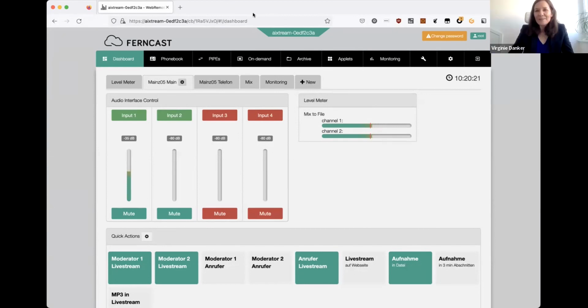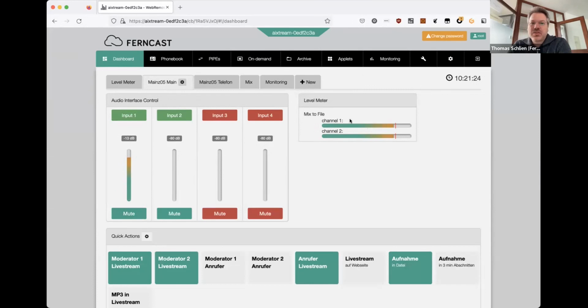Thanks, Tim, for your testimonial. So Thomas is now going to explain the technical implementation of the Mainz 05 use case from a development and technical perspective. Welcome from my side too. I'm sitting in the office in Aachen at the moment, and I'd like to show you the developer perspective of this project with Mainz 05. As Tim already said, we have this dashboard, which we made for them, at least part of it. On the left side, we have the audio interface control. You can see the level meter here. It's a little higher now because I'm talking here in the office, and I can also mute it, so that the moderator can mute it himself if he has to cover something.